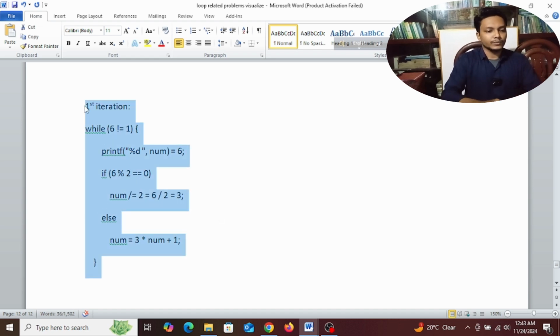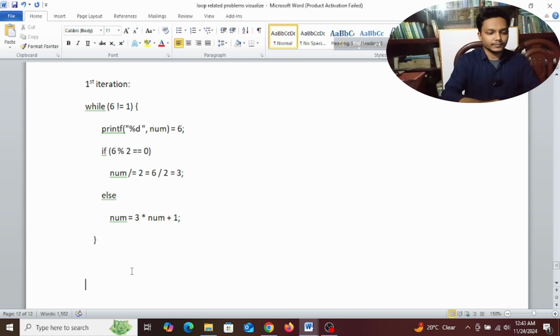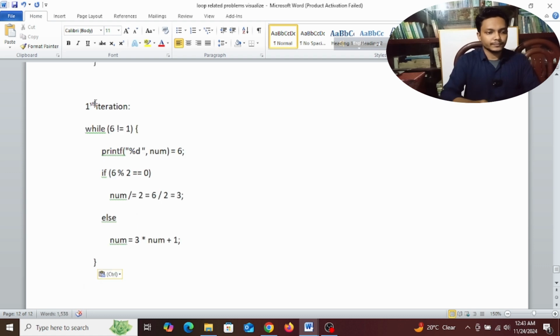For the second iteration, we get 3 here, and 3 not equal to 1 is true. So now we print the number. Here we print 3, and 3 modulus 2 is false.